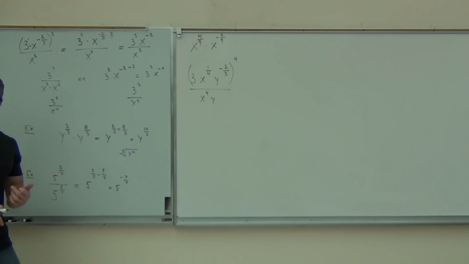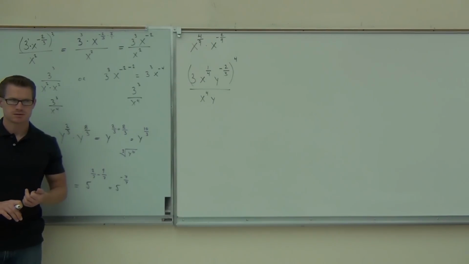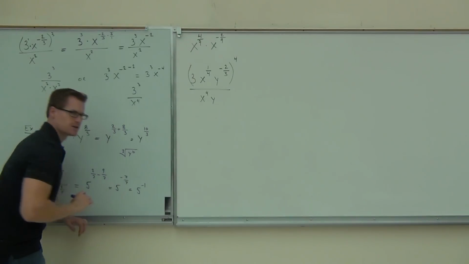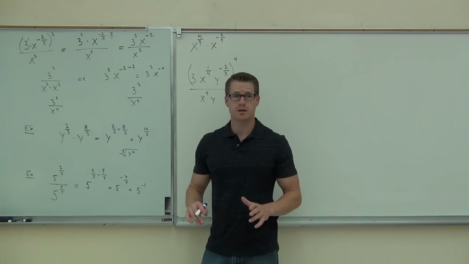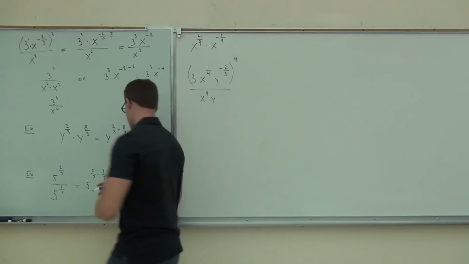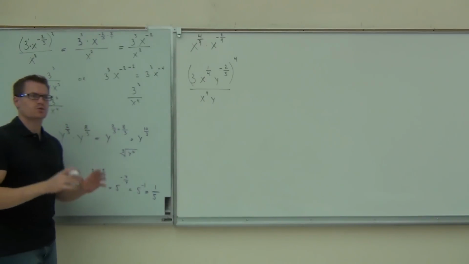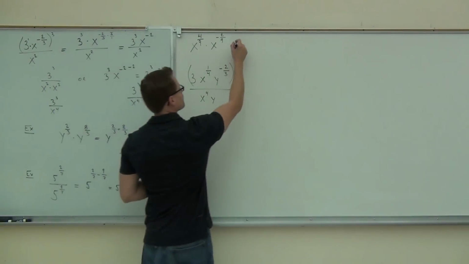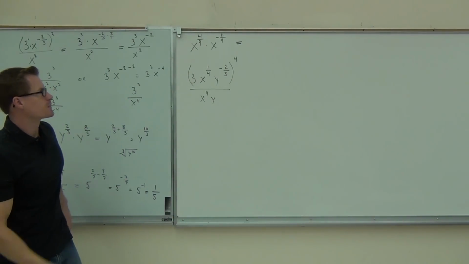Did you get to 5 to the negative 7 over 7? Can you reduce that? 5 to the negative 1, we're not going to leave that though. We don't want negative exponents up here. We're going to put this as what? Just 1 over 5, that's right. 1 over 5 to the first, or simply 1 over 5? Common bases.